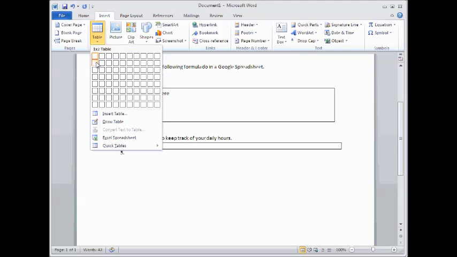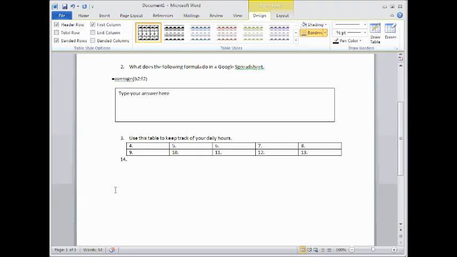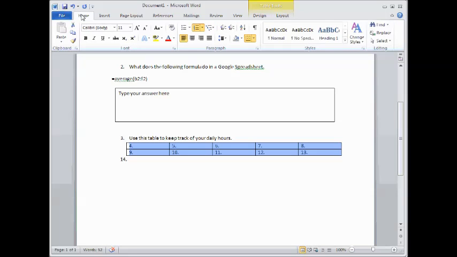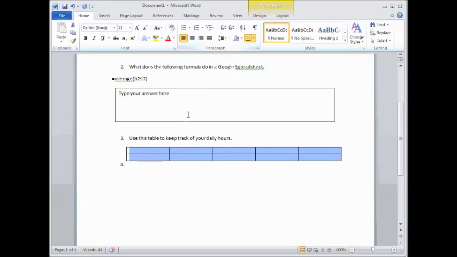In this case, I'm going to create a table that is 2 rows by 5 columns. Now you'll notice that, again, Microsoft Word automatically formats each cell in this table as part of your numbered list. You can quickly get rid of that by highlighting those cells, going back to your Home tab, and then clicking the numbered list icon here to remove those numbers. Now I can go ahead and insert some days of the week.